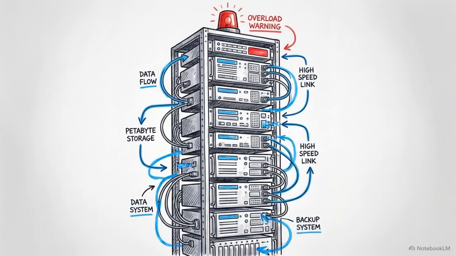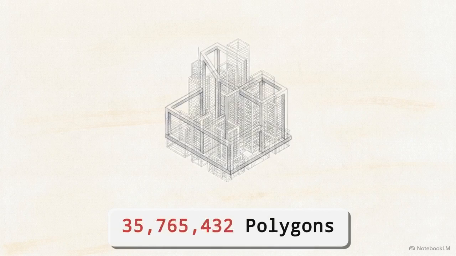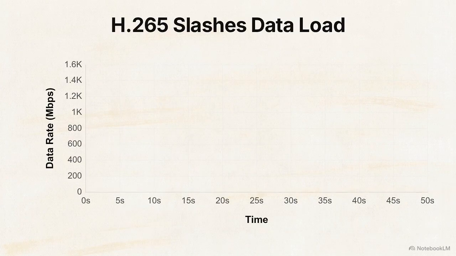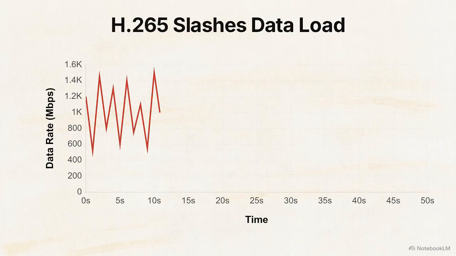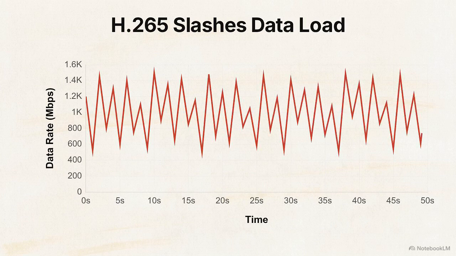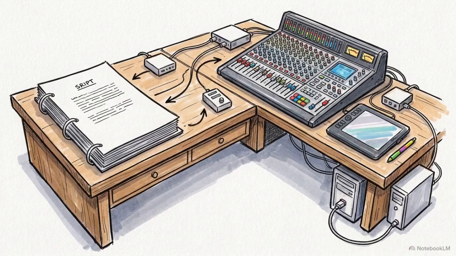The first technical hurdle is raw data management. Creating a dense 3D environment requires compressing a massive volume of visual information into a playable format without losing fidelity. This graph illustrates the scale of the challenge. The erratic spikes represent the massive data load of an uncompressed master file. To deliver this to a viewer, that data is algorithmically optimized into a streaming codec like H.265. Technical tools, not just the script, serve as the primary drivers of narrative pacing and audience retention in modern animation.